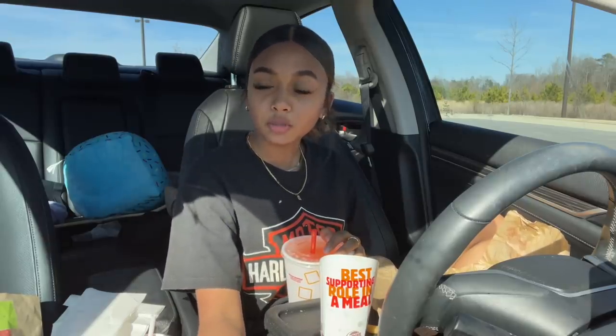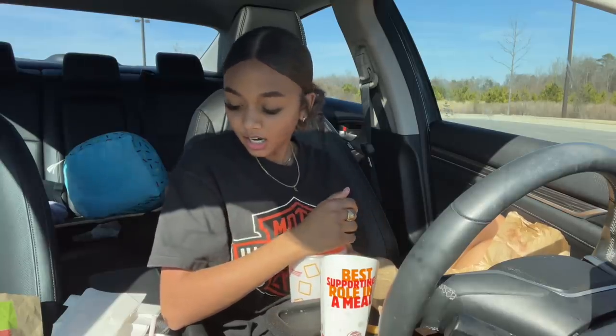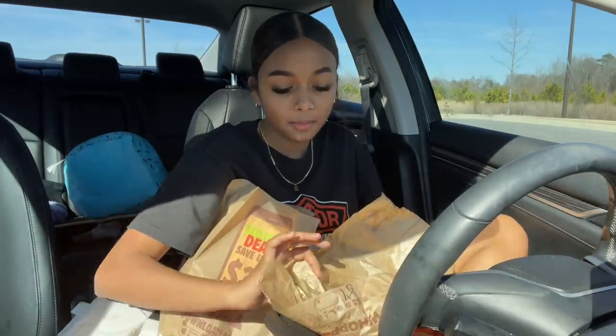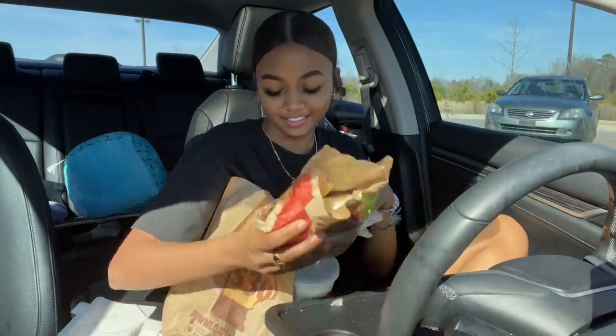In conclusion, the Big Mac is better than all of these burgers combined, and I'm liking Burger King even less than I already did. You might think I was biased since I already didn't like Burger King, and you're probably right — but I ate this with an open mind and an open heart. It just did not taste as good as the Big Mac, which is what we're here for: to find the best tasting burger. I'm not going to waste the leftover food, I'll see if someone at home wants it.